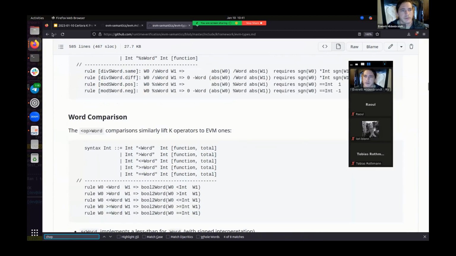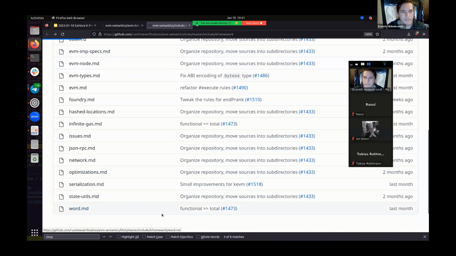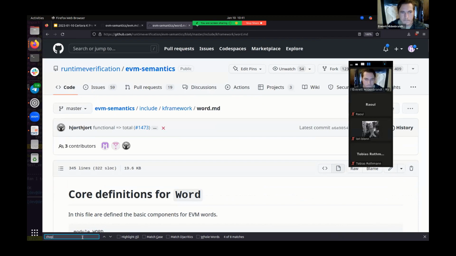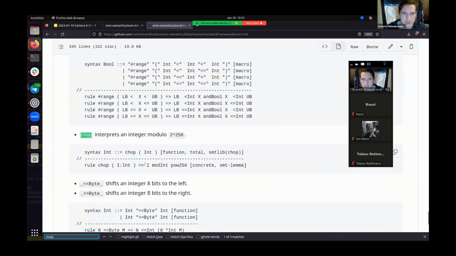Oh, it might be in word.md. Yeah. So chop is just positive modulus of 2 to the 256, right? It's positive modulus specifically. So there's two different modulus operators you could use where one of them will potentially return a negative value. This one always returns a positive value.